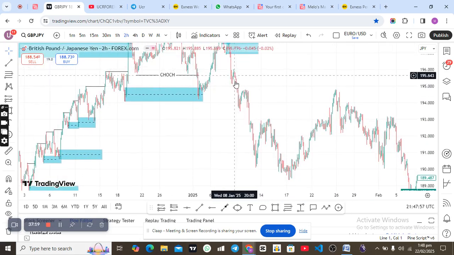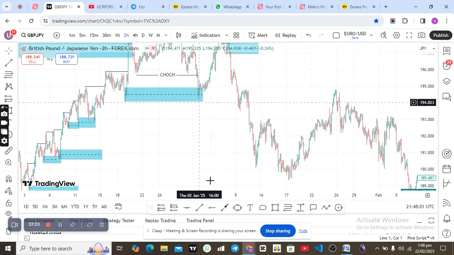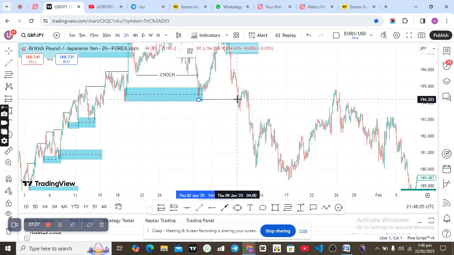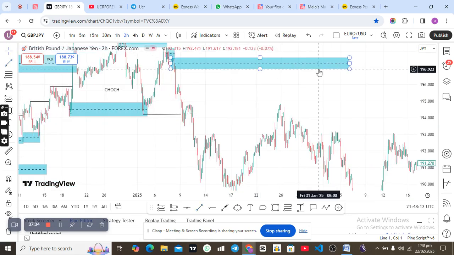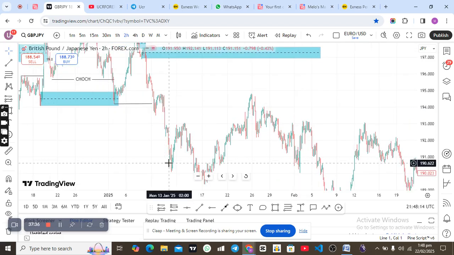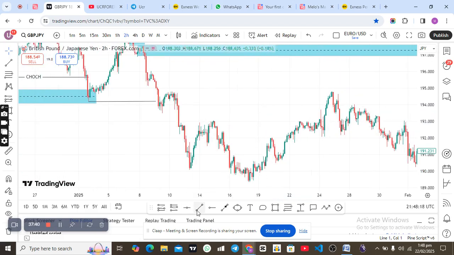So when the market retraces, and the market has now broken that very particular low, you can see the market has now given us a BOS. So ideally we have to wait for the market to retrace so that we can go in for a sell around this zone. But we see after this, price came up, price came down. Don't forget that we had a BOS here.